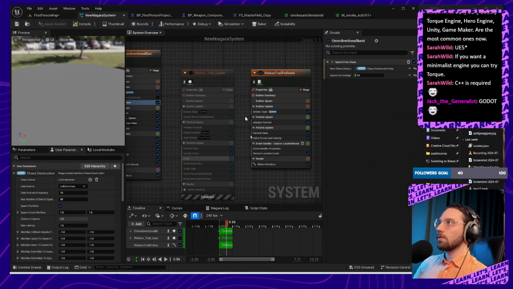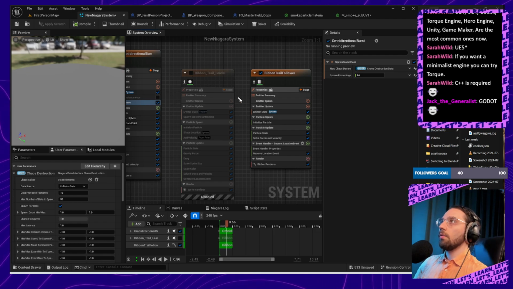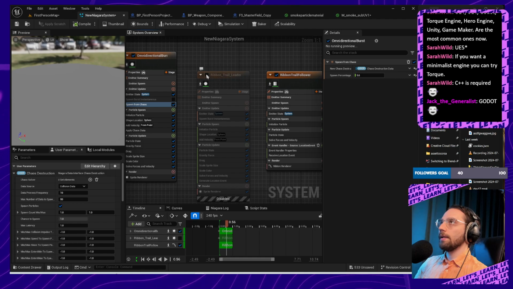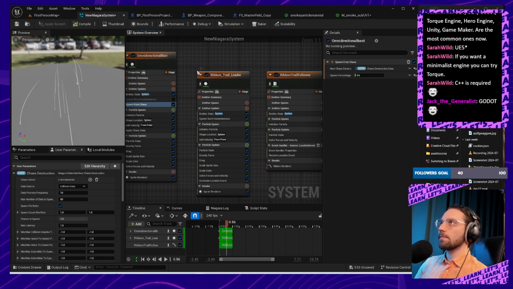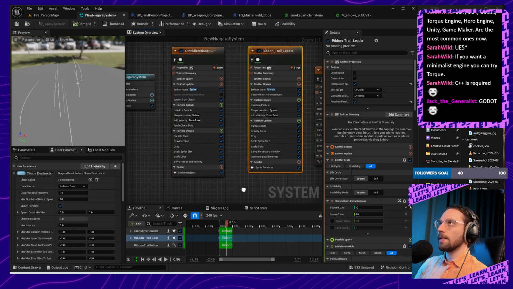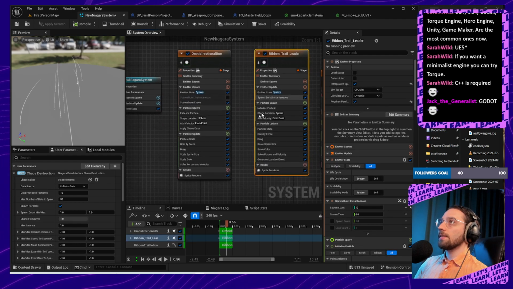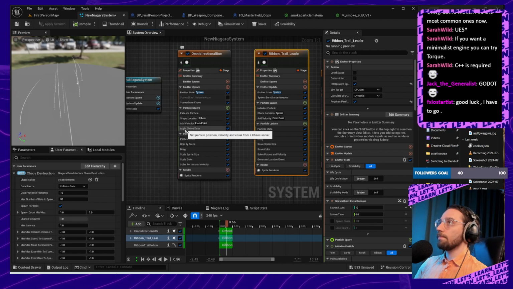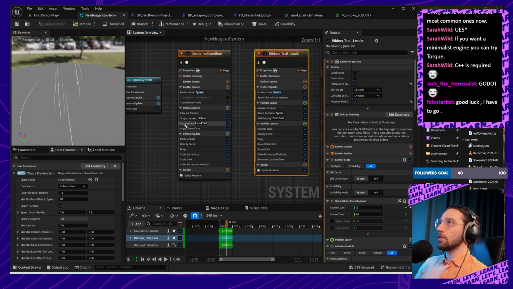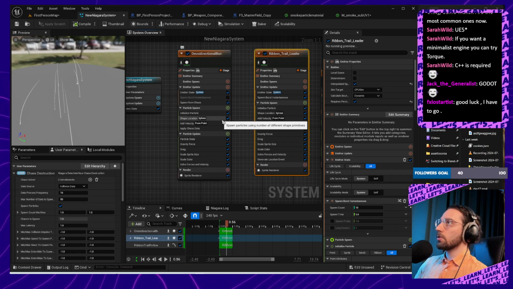So let's get into it, people. We will now enable the ribbon trail and the ribbon trail leader. This reads from this, so we won't add too much data, but we need to be able to have the chaos system in here too. One of the things I've enabled, by the way, is the shape. So we have definitely added shape location back. We'll see what it does.